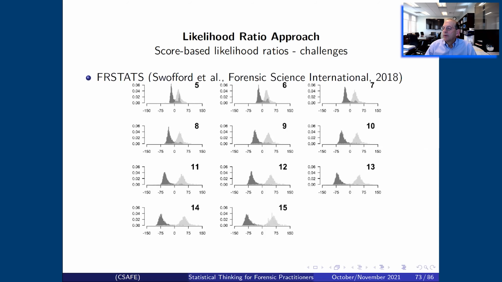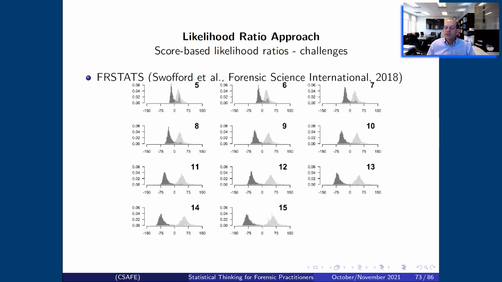So we can start at the bottom maybe. If you have 15 minutiae marked and you compute Henry's FRStat score, what you find is same source pairs typically lead to a score in the 50s, 60s, or 70s, and different source pairs lead to a score in the negative 70s, and there's great separation. But now look up here at 5 minutiae. If you take a print which for whatever reason only yielded 5 minutiae, you can see that the same source, not quite the same, but very similar, scores between 0 and 75, but the different source pairs are now closer to 0, and there's much greater overlap.